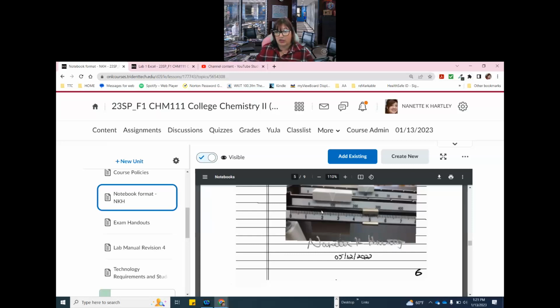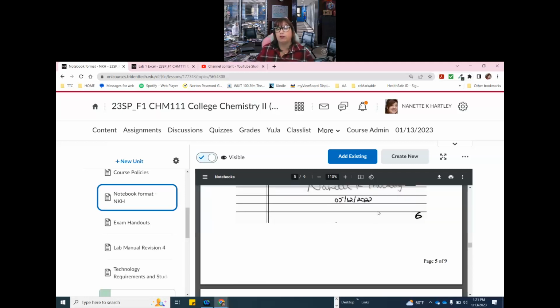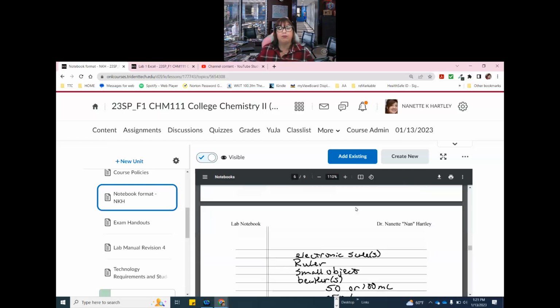When I put this in, this was glued in. So obviously the paper will look weird if we take that out, but then part of my signature will be there and part of it won't. So that's an indicator that we've done that. And then of course there's a date for that as well.